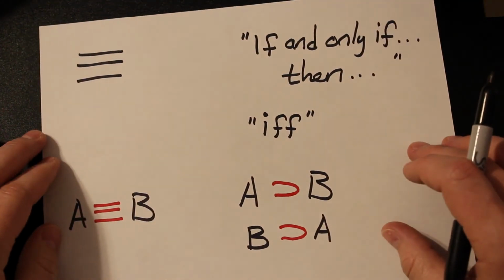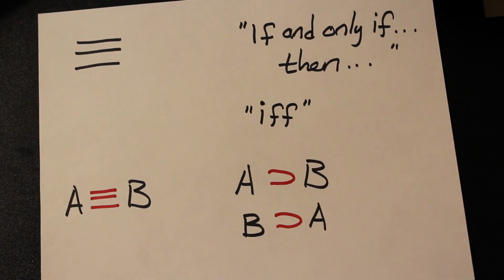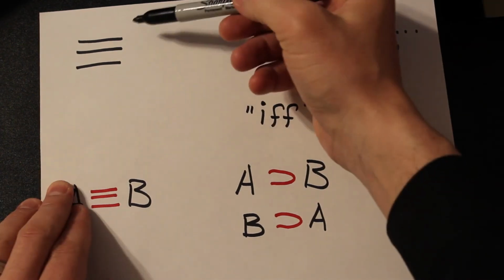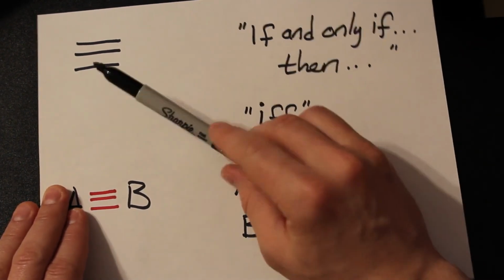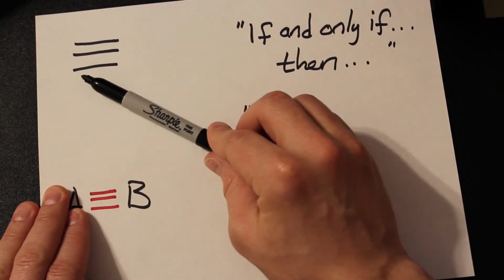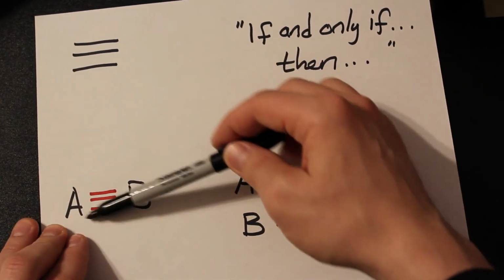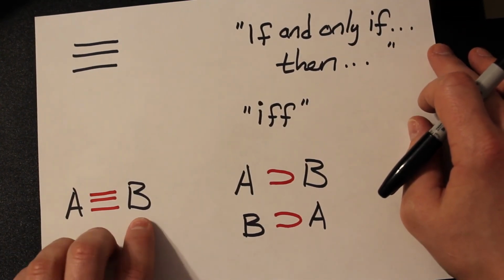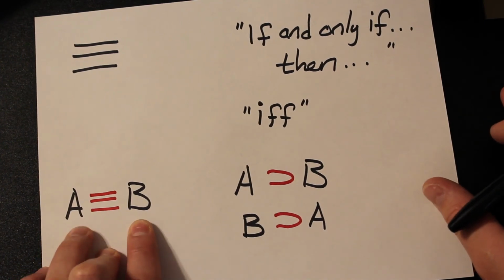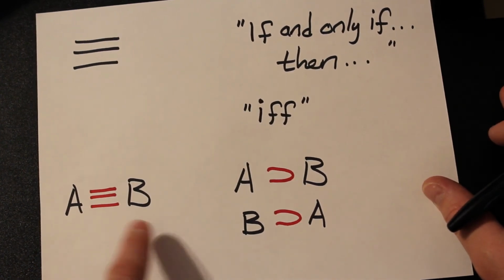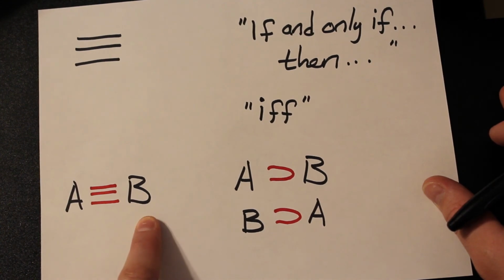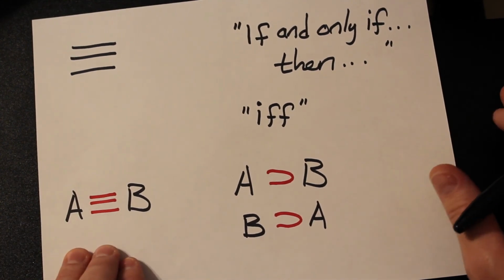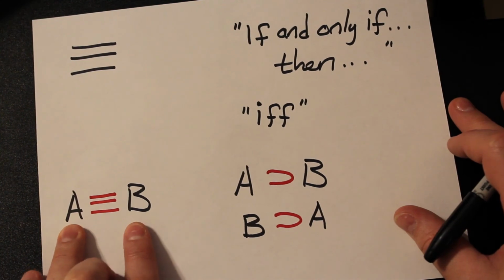All right, let's go ahead and look at one last operation here. So this is known as the if and only if statement. You can think of this like a modern day mathematical equal sign. It says that whatever happens on the left-hand side, so in this case A, if that's true, then whatever happens on the right-hand side must also be true. So the way this breaks down is if either one of them is false, but the other one is true, then the whole thing breaks down. Or, for example, if they're both false, well, then that's okay.